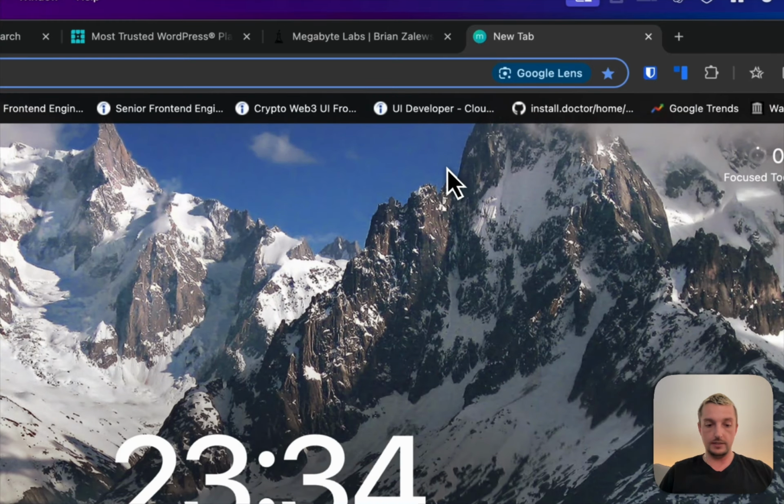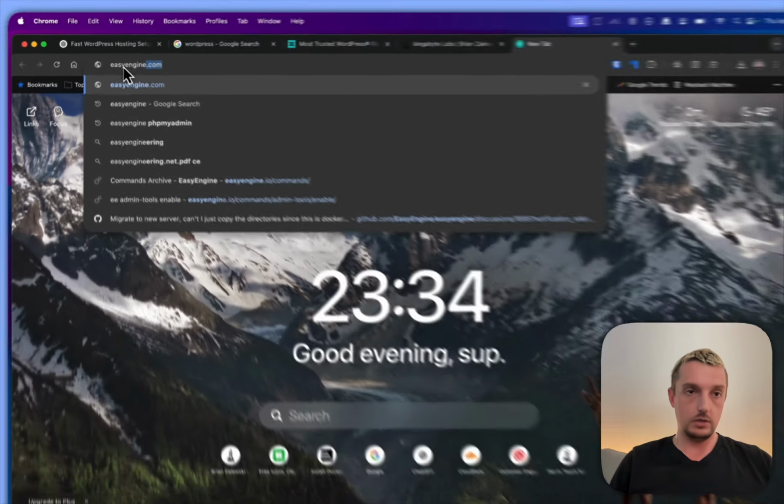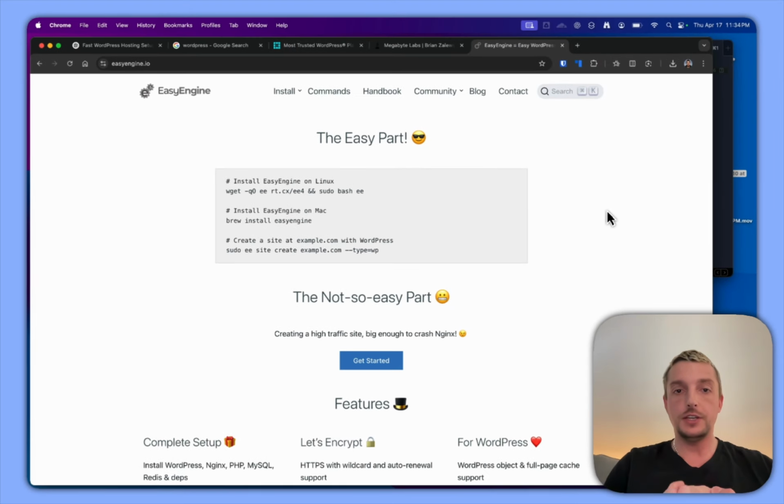So what is EasyEngine? Let's go to Google and check out EasyEngine. So EasyEngine is a script that will convert a virtual private server into a really awesome WordPress server with all the latest, greatest caching techniques integrated into the deployment.